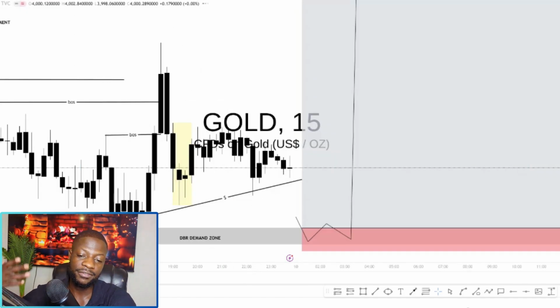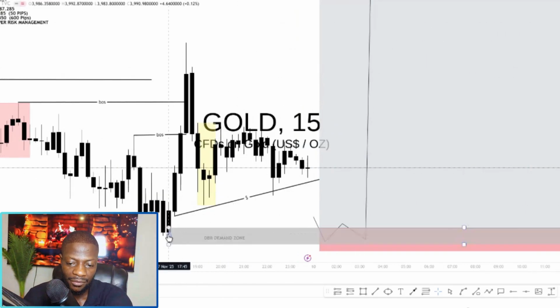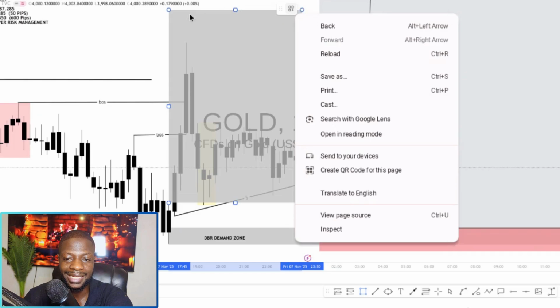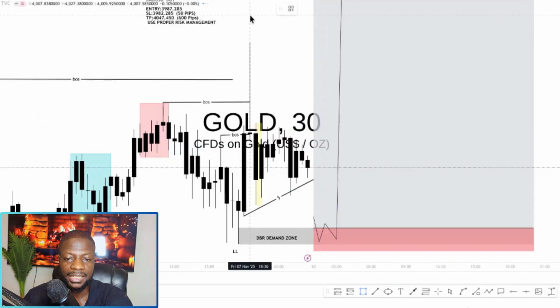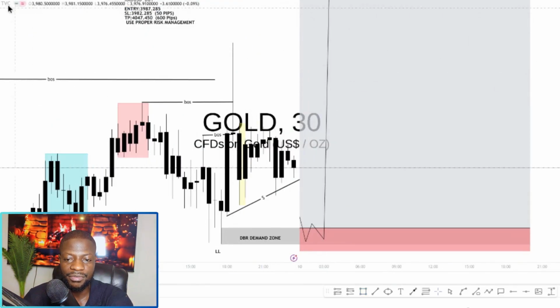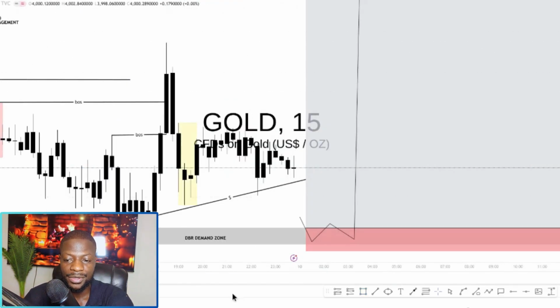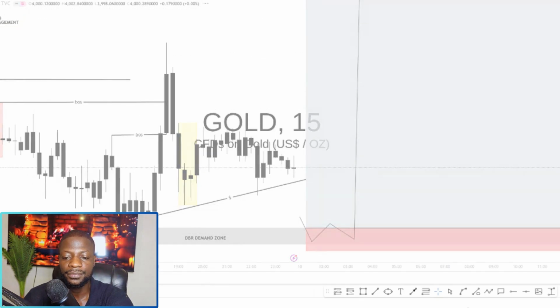I went to the lower time frame. So you can see, if I wanted, I would have gotten this, but this is just too much of a bigger zone. If I wanted, I would have gotten this. I'd have gotten this, but it's too big of a zone, and I don't trade like that. So what I do is that I always refine my zones. I went to the lower time frame all the way.